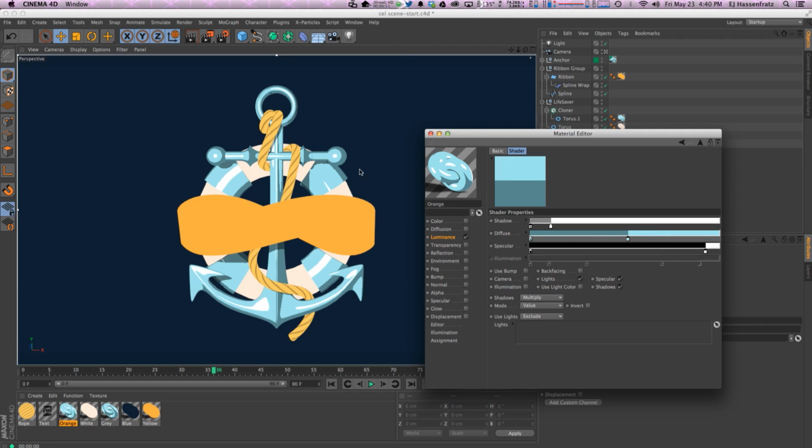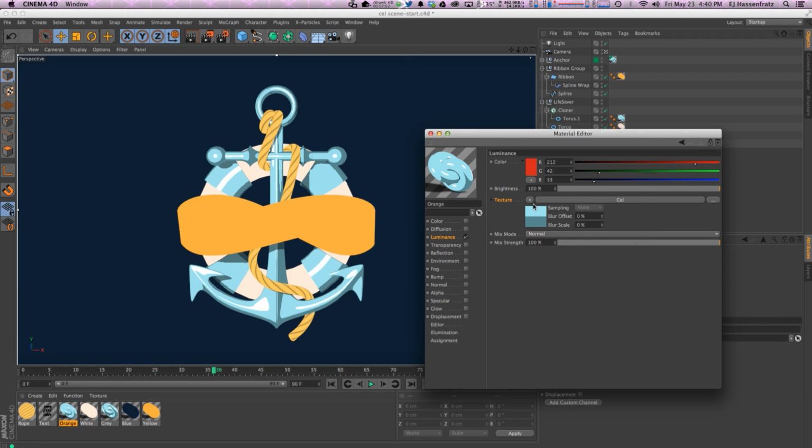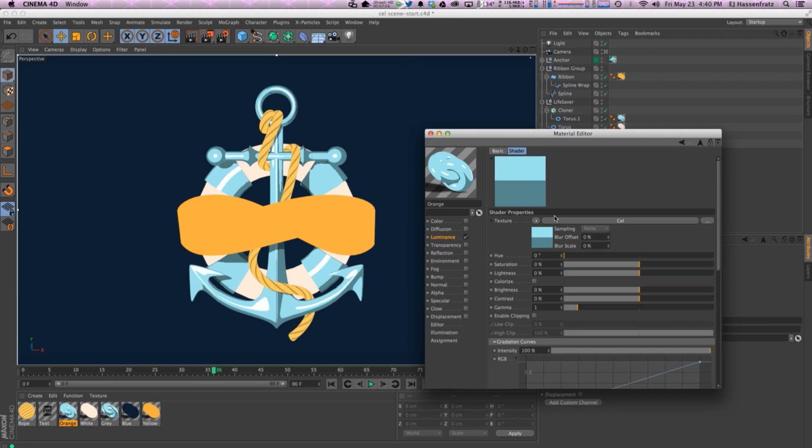But the one thing I'm going to do is move our diffuse a little bit more so you just see the edge of our diffuse shading here, and maybe bring our specular up a little bit so it's a little bit more subtle. Then I'm going to go to filter, and I can colorize this.